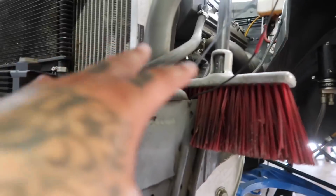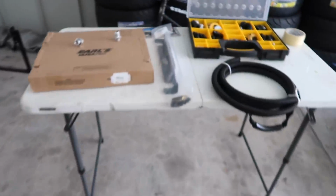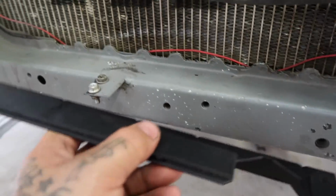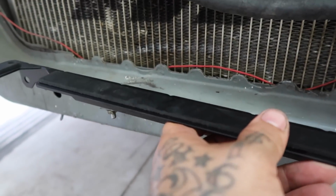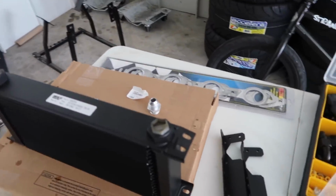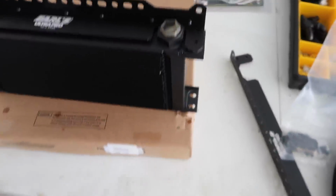Check out that broom that holds my hood. Tuck it up in here somewhere, but for the time being, I don't have a fabricator here. I don't have a welder, so that's probably what I'm going to do. I've got these tabs welded on here, but say I cut those off and then I mounted this bracket. I can't really show you guys, but basically to the front of this radiator brace, front core support area, and then set it on top of there and use the hardware to secure it. Now this is pretty big, so that seems a little risky. I can see why they would want you to use both, so they want it like this. There you go. So they want it like that.